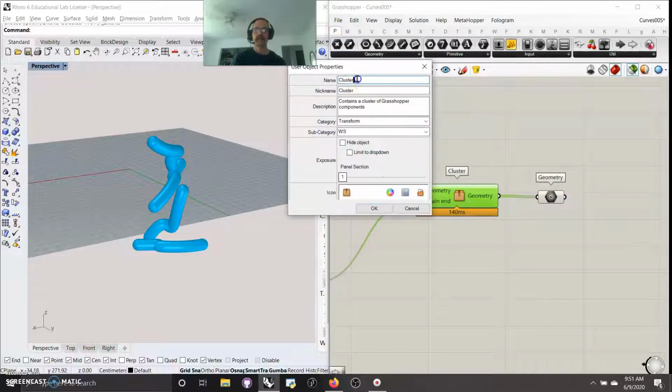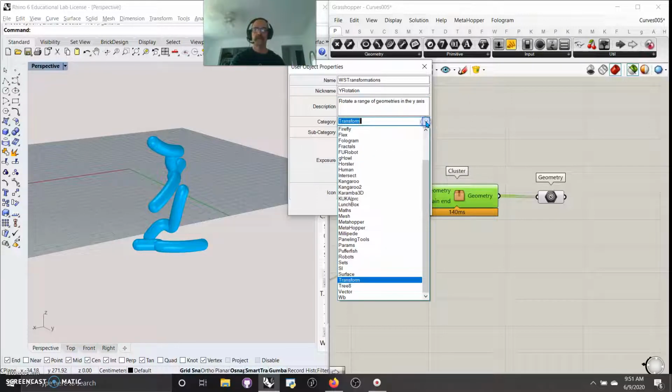You're going to go into Cluster, and before I do, I can't remember what I call it. Wickerson Studios, Name, Transformations, Nickname Cluster, Y rotation. That'll be good. And this will rotate a range of geometries in the y-axis.